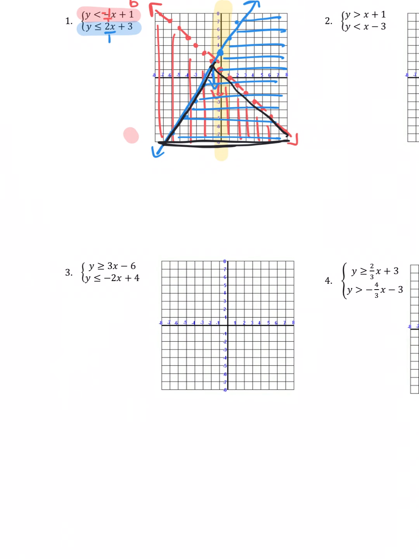Let's come to number 3, and I'm going to do the same thing. I'm going to pick a color. You're doing it on your iPad probably, so you do have access to colors, but you're going to want separate colors for this. Okay, so the first one, is it already in y equals? When I look, I have y all by itself, so yep, it's in y equals.